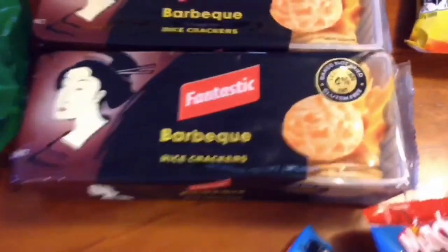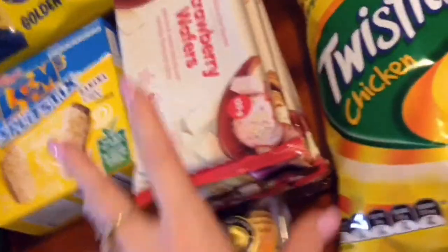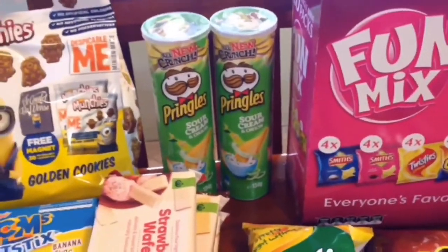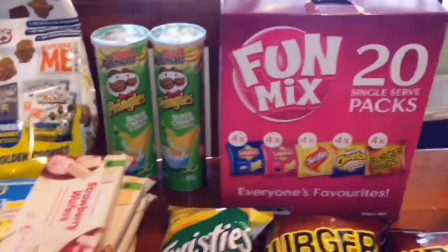Fantastic barbecue crackers. These are good because there's four rows, so the kids can just have a row each of those. We got four packs of wafers, a couple of chocolate and strawberry ones there. Pringles there. I'm just going to pop those in the bag for the airport while we're waiting around. Kids can eat those.